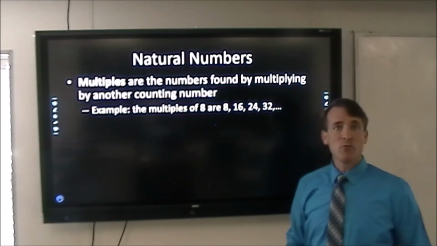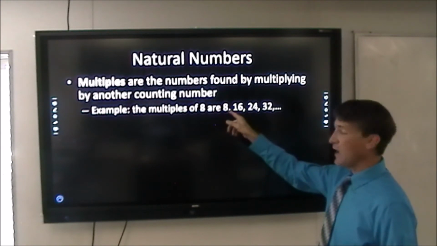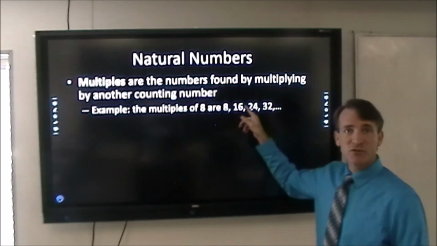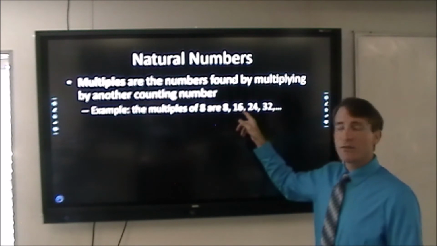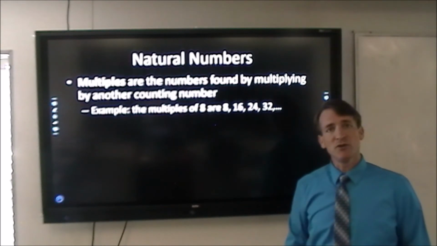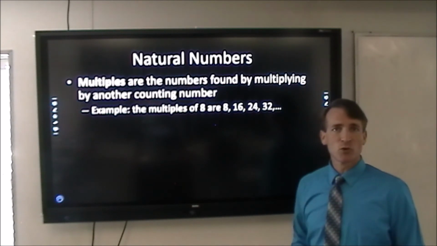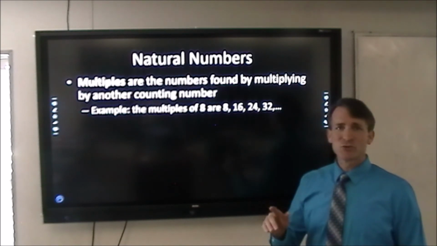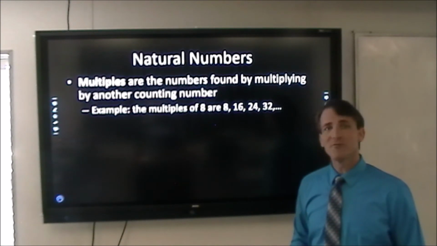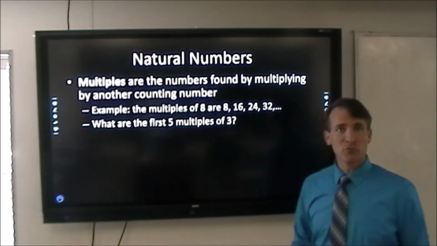An easier way, one that most students use, will say, well, I start off with 8. I'm going to add another 8 to get my next number, which gives me 16. I'm going to add another 8, which gives me 24, another 8, which gives me 32, and so forth. Be careful doing it that way, however. You probably want to check your last number to make sure that it does work out. Because if you misadd just one time, it's going to throw your numbers off from that point on. So just be aware, but it is a very usable method.